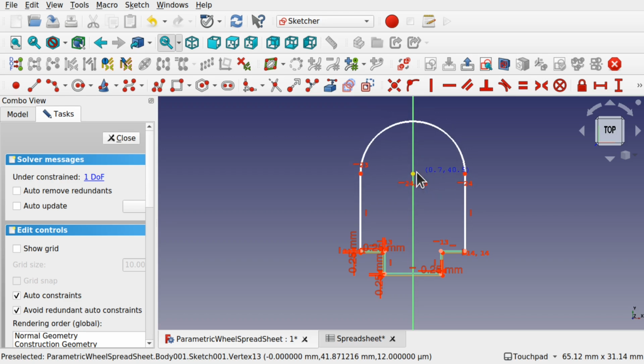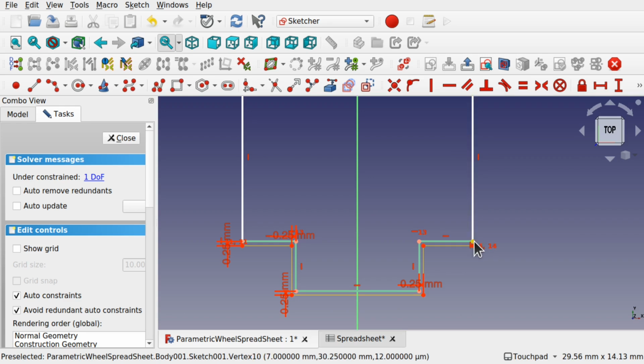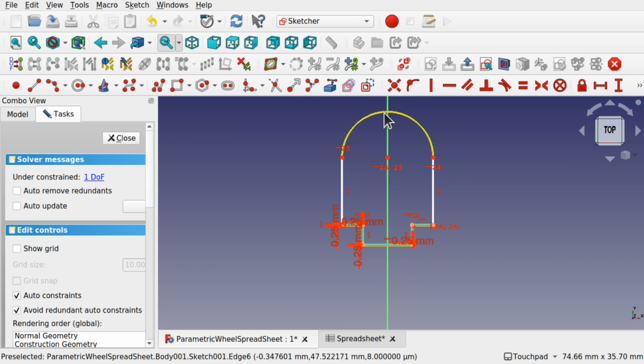And now we need to set the height. So think what we've got, well, we can set the height here, but we want to get the height from, say, here, which is the top of our hub, to here.